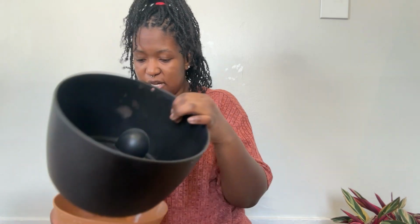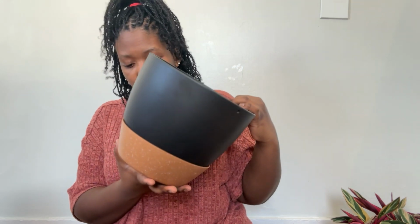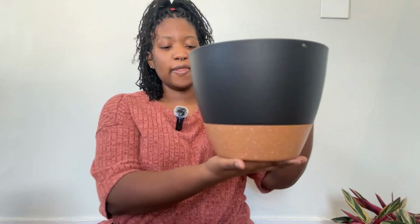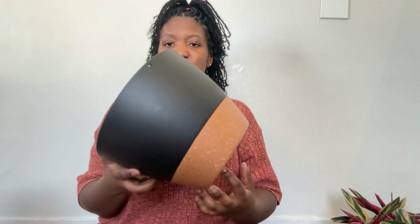Okay, wow, we are making a mess. Okay, so what I'm gonna do is put some at the bottom of this first. So I probably also should attach this catch pot. I don't really want to, but you know what? Let's do that first. So I'll attach the pot. Okay, I like that it twists to lock. And the hole to pour the water out is much better. I don't want to use these capabilities.